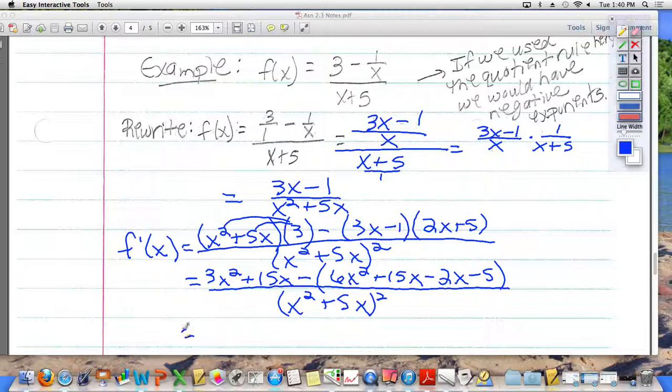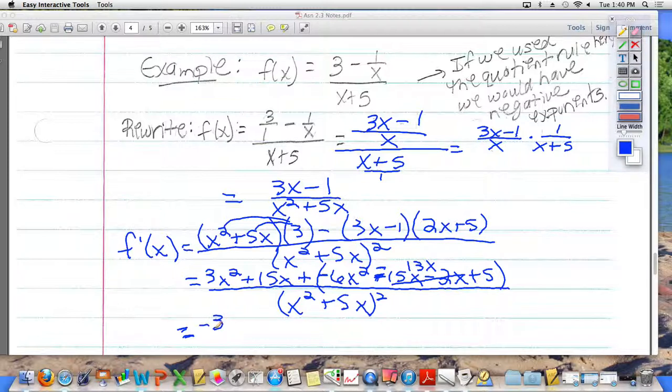Which is equal to. Alright, now I'm going to try to combine a bunch of stuff into one step because I am running out of room. First of all, 15x and a minus 2x, what does that give you? 13x. Okay, and I have to distribute that negative into the parentheses. And when I distribute it in, that means that minus becomes a plus. The 6x squared is going to become a negative. The plus 13x is going to become a negative 13x, and then the minus 5 is going to become a plus 5.